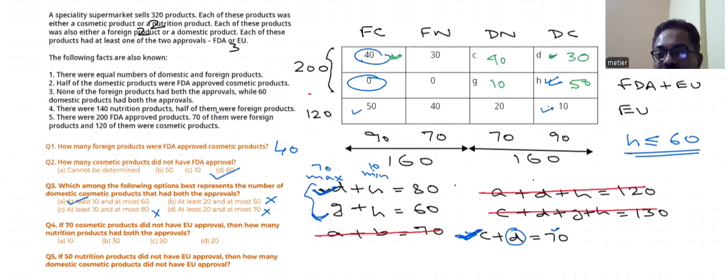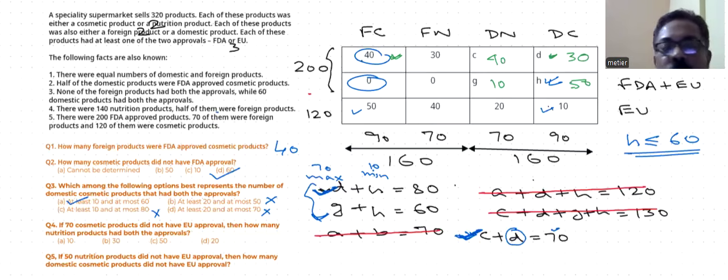Now this D-N column sum is 70, so it is coming as 10 plus 20, 30, so the rest 40 will be there. And you can get 40 in the first row also. So now check, all the unknown variables are known now. Now we have to focus on the question.